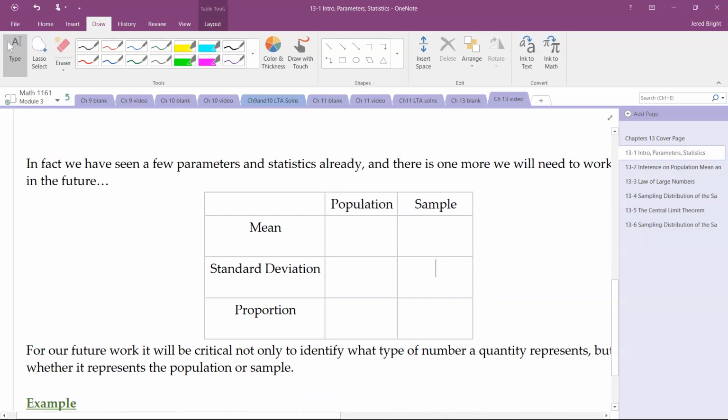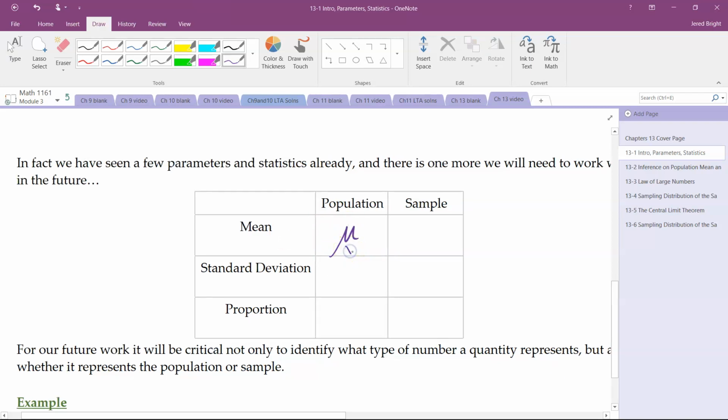When we talk about the mean for the population, that's given by the Greek letter mu. Just so we're all clear how to put this in if we use the equation editor, it would be slash mu. The sample mean is x bar. For this one you type x slash bar and then space to get that in the equation editor. The standard deviation for the population is sigma, slash sigma, if we like typing all this stuff out. And the sample standard deviation is just s. Now, we haven't talked about this last one.